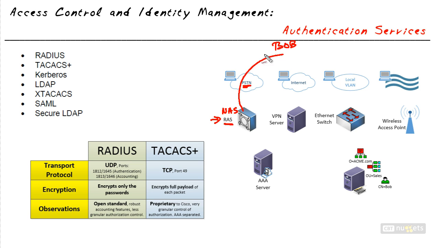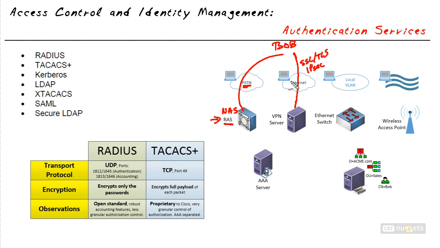And it doesn't just have to be dial-up. We could also have VPN capabilities and call that a network access server as well. At other times, Bob may be accessing the corporate network via the internet. So maybe he has DSL or cable modem at his house, and he wants to use that connection to connect to corporate headquarters. We might have a VPN server that Bob can connect to. And we could use SSL/TLS or IPsec for a secure virtual private network going over the internet to this VPN server, which could then give Bob access to internal resources.